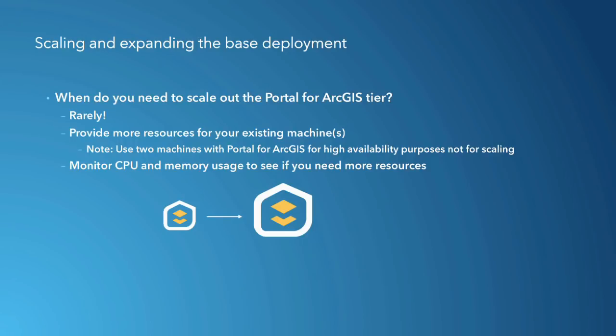The purpose of the 2-machine setup is to protect yourself against, if one of those machines goes down, there's still another one to take over. It's not to scale. For that, get more memory. Hopefully you're in a virtualized environment of some kind and it's just flipping a switch somewhere. Otherwise somebody will have to come and give you a memory stick and you'll have to put it in.